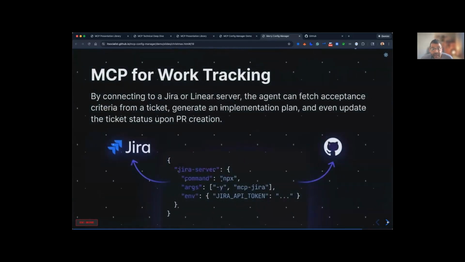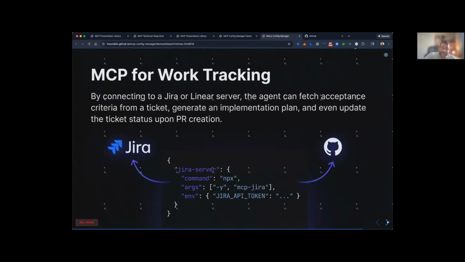Other things that I've used throughout this process, and then put into MCP config, are MCPs for work tracking. I can take that PRD or that plan, very similar to spec-driven development, but also surfacing and using traditional tools. I can create that work plan or tickets in Jira or Linear.